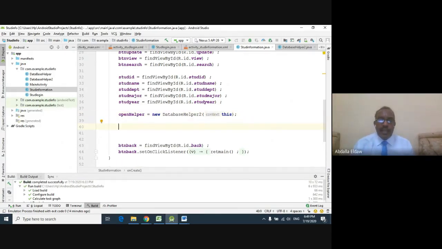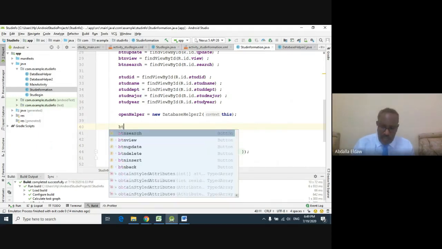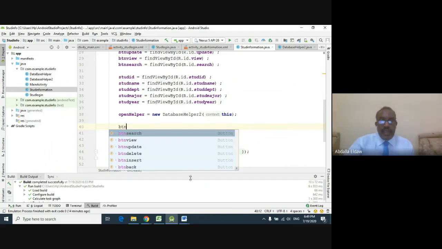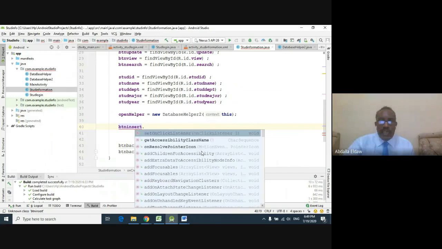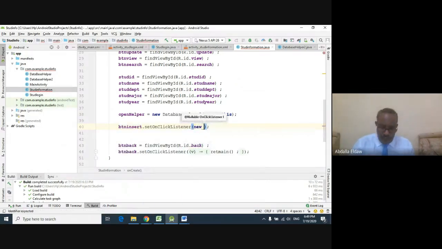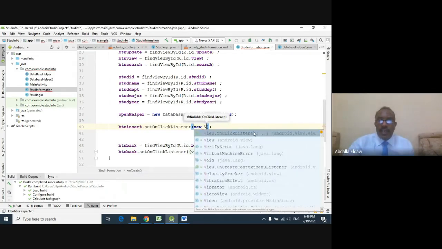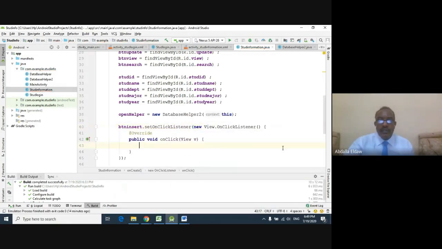We start with the first button, btn insert, dot set on click listener, new View.OnClickListener, and right here, insert operations.